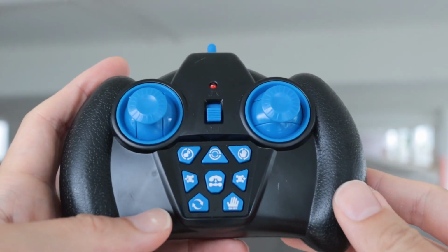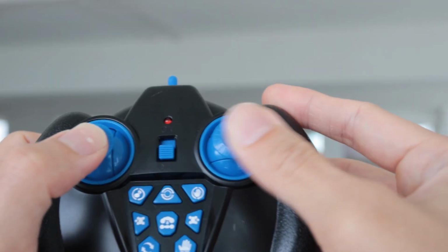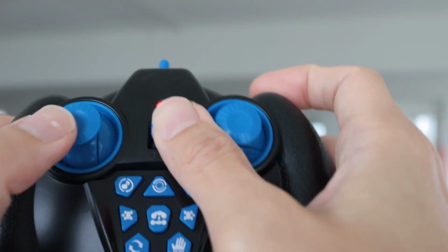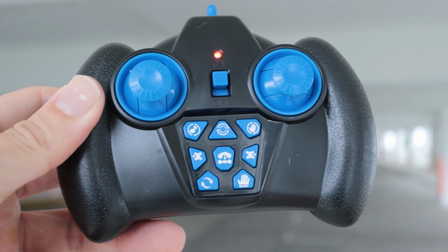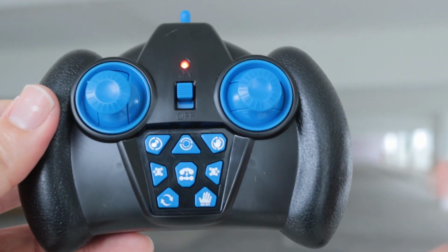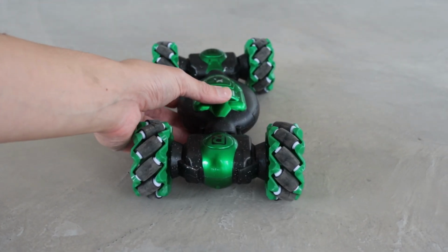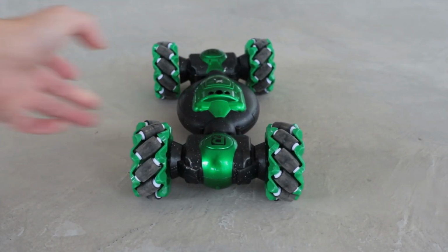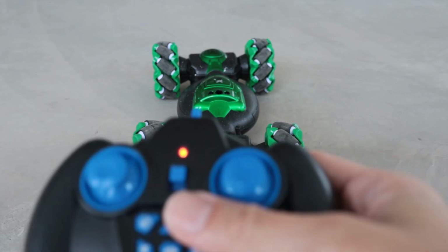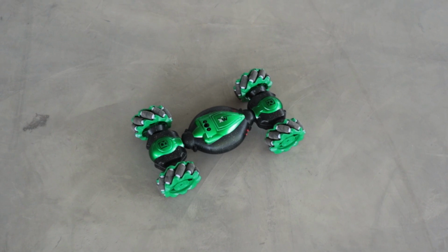The remote control is simple, with up-down buttons. They're currently locked. There's the included remote. It feels pretty light, and there's a lot of buttons right there, which we'll try to go through later. Now we turn this guy on, and the controller on as well. Now we engage the autopilot mode, where this guy will display its capabilities.